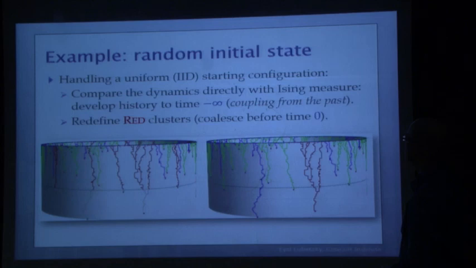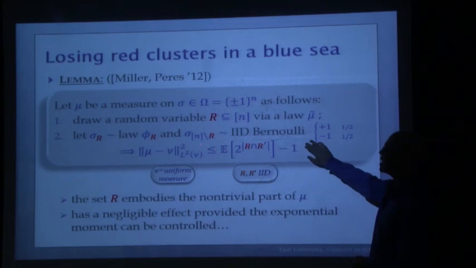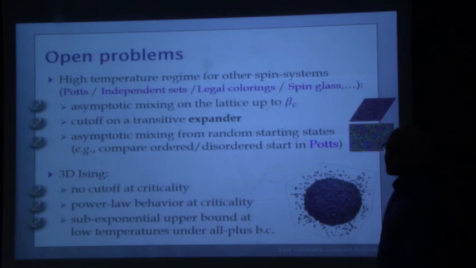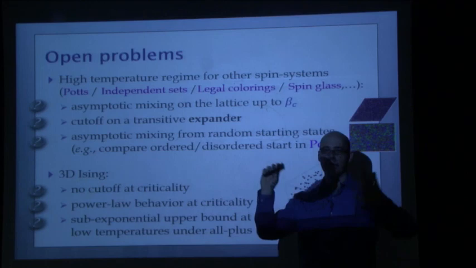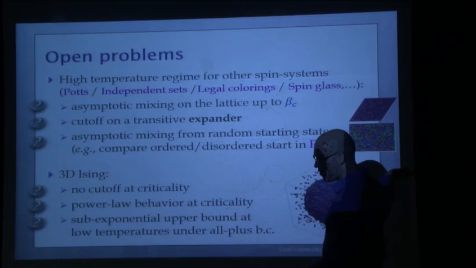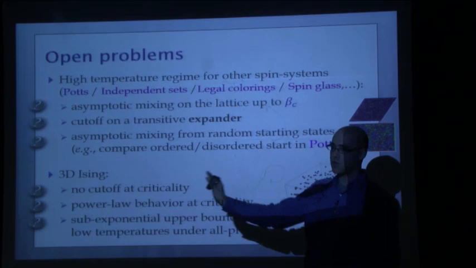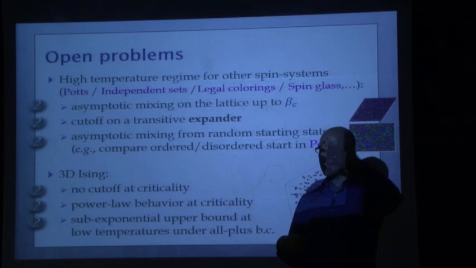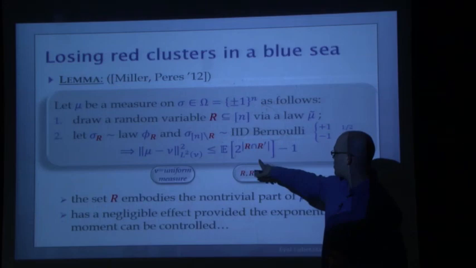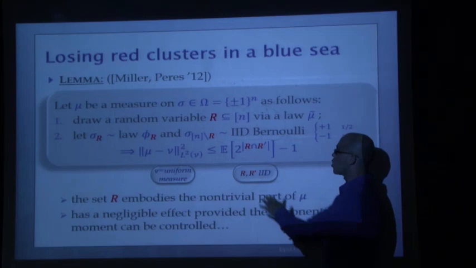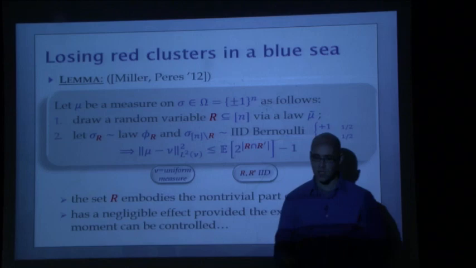If someone is interested, there's a very cute three-line lemma by Miller and Peres that says something completely general about two measures that are supposed to be close to uniform. And the point for us is to bound not just the red clusters reaching the bottom, conditioned on these horrible greens, but we need to take two random instances and look at an exponential moment of the number of guys that are red. This turns out to be something like this. You see, exponential moment of 2 to the intersection between two reds. If you show that thing decays, then you can get a bound on the L2 distance, which is what we need here.